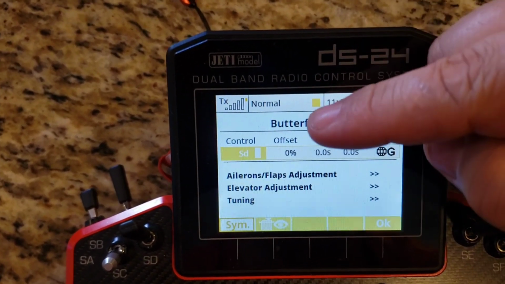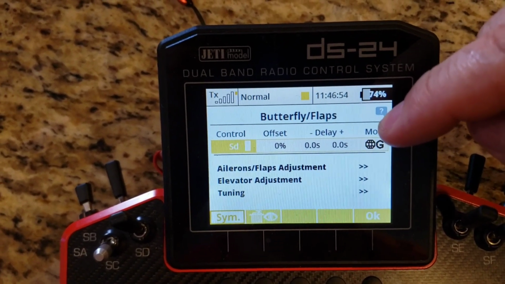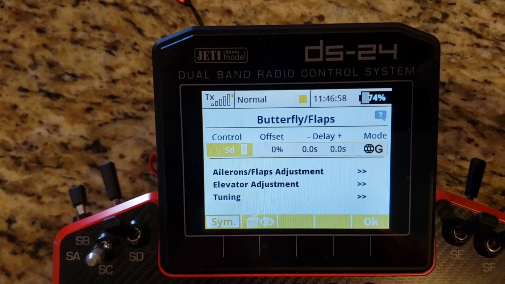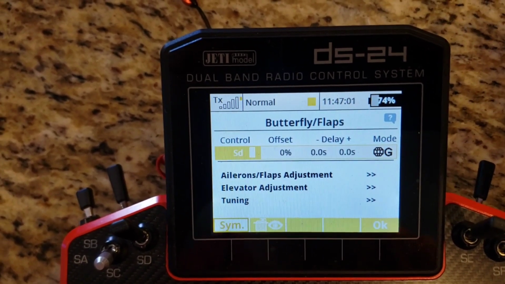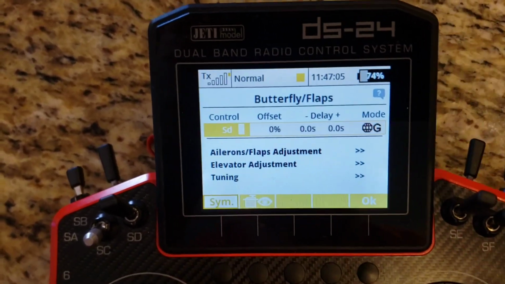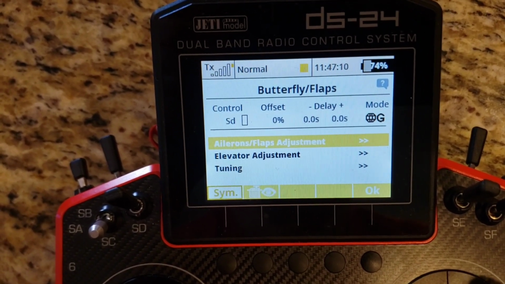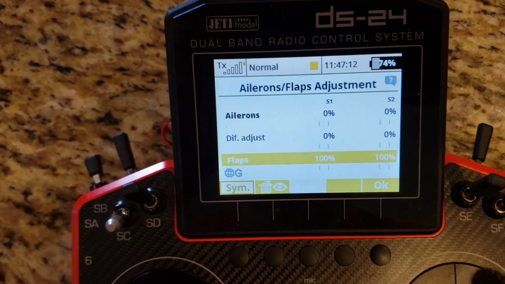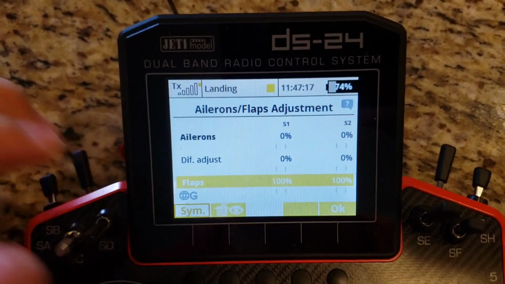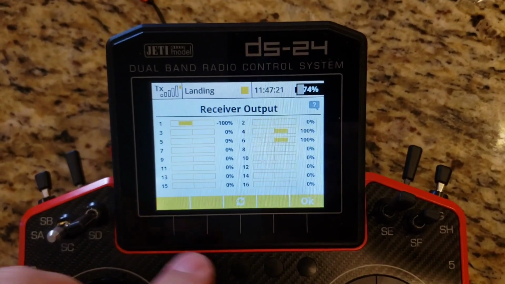So you see here, we've got no offset, we've got no delay, and we're in global mode. So what that means is there's not going to be any fine tuning of the flaps at all in anything but in the down position. So what we're going to get here, we're going to go to our flap adjustment. We've got 100%. So it's basically, we're asking for 100% flap when we go to flaps full. So when we go to see our flap motion, that's going to give us 100%.